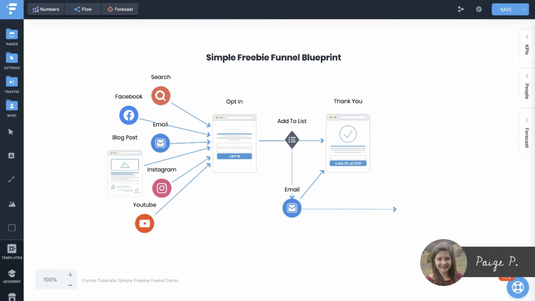But you can also use a tool like ClickFunnels, which I do like for their landing page builder. You can use a tool like Lead Pages or Unbounce. Any kind of landing page builder tool that will integrate with your email service provider of choice is a good option here. You want to make sure those are integrated, because you're going to need that information sent to your email service provider when someone opts in on that landing page.